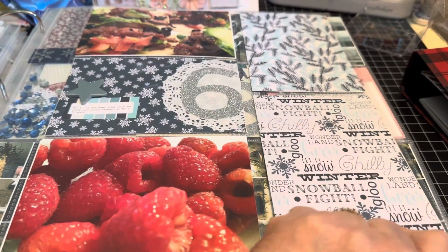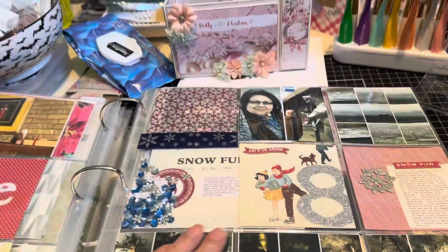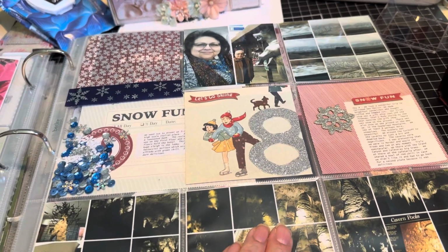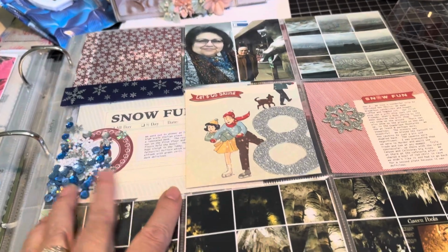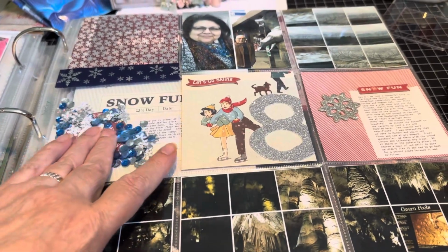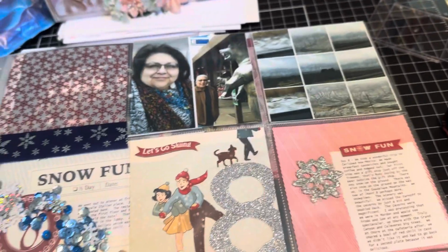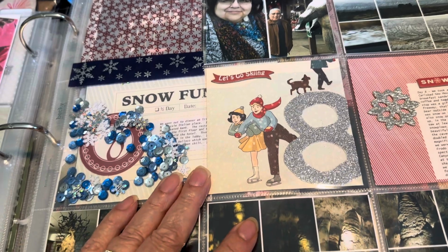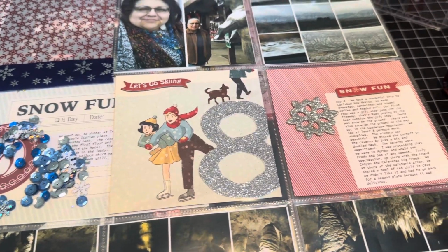Because this is a 12x12 album. And here's day 7, and my story, and day 8. And here for day 8 again, this is a sheet with 4x4s. So this is the first time I used one that just has 4x4s. And I believe we were visiting the Carlsbad Caverns, and this is what the story's about.